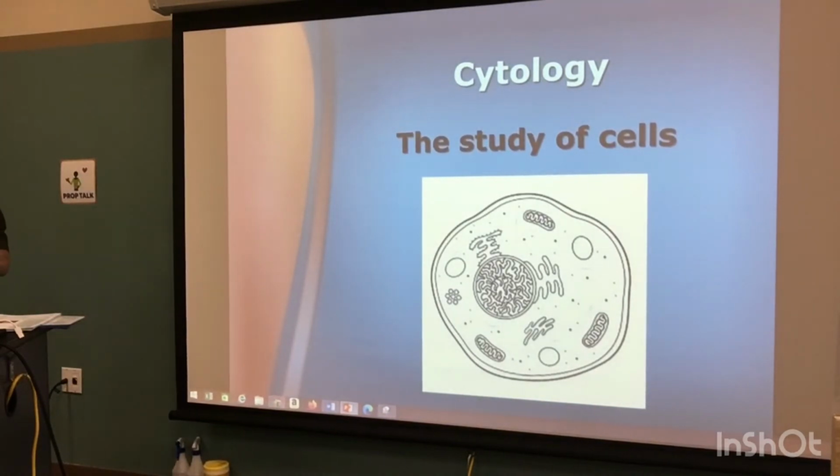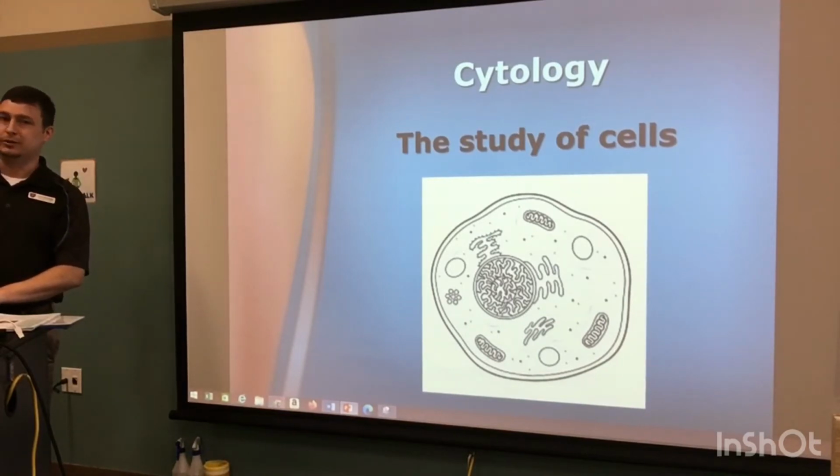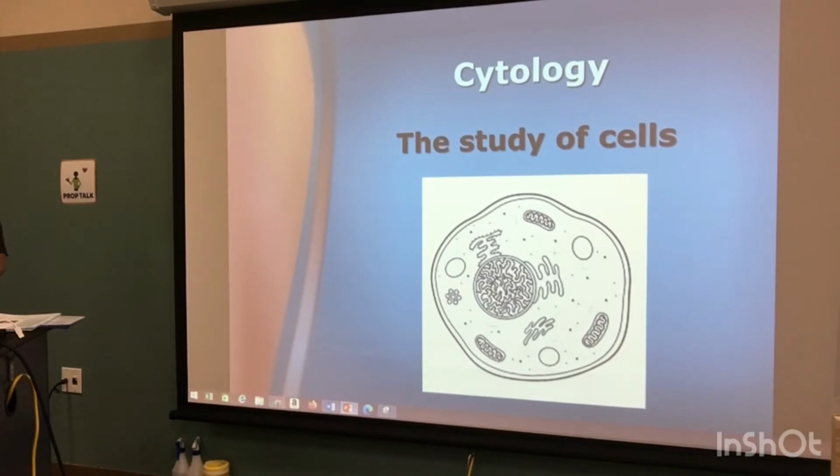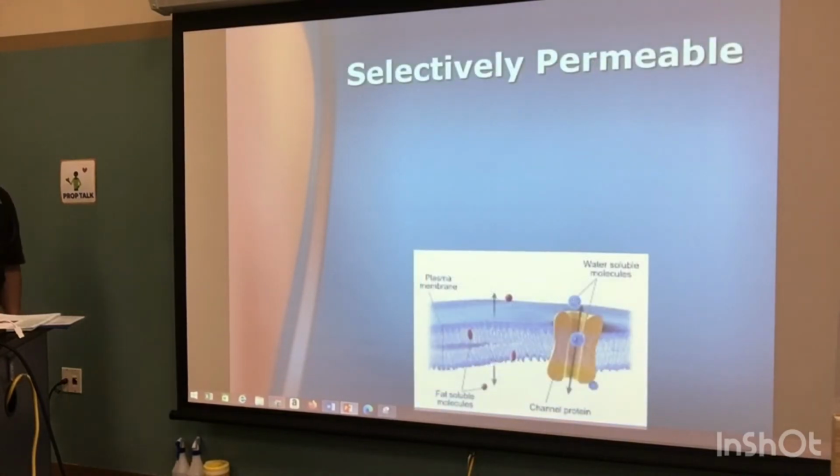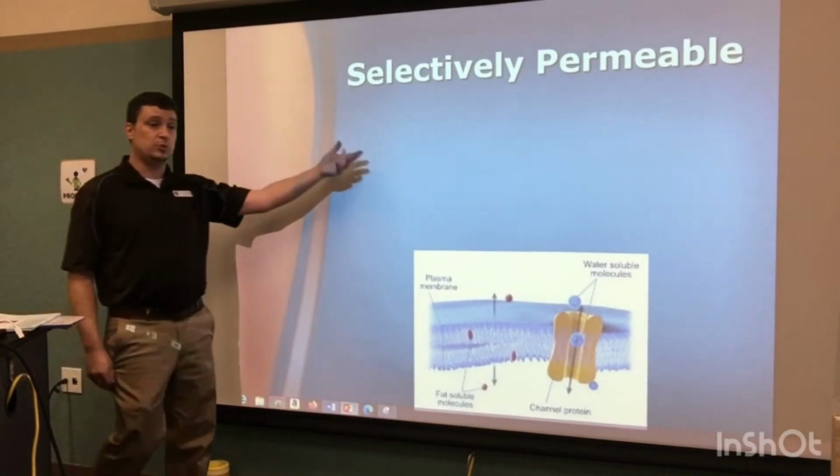Your book gives you this really big term. It's called selectively permeable membranes. Yay! That's kind of big, hairy, and scary, isn't it? But you know what? It's not really. It's really very simple. So let's look at selectively permeable membranes. What in the world are they? Well, if you just look at the words, we can figure this out.